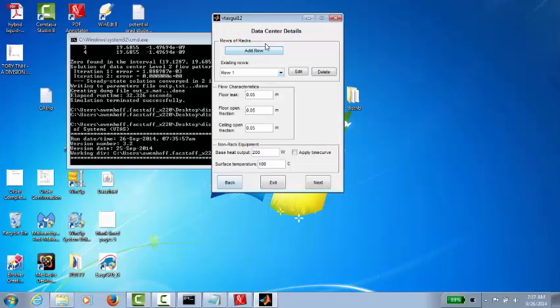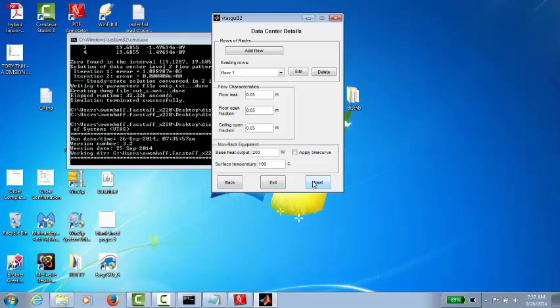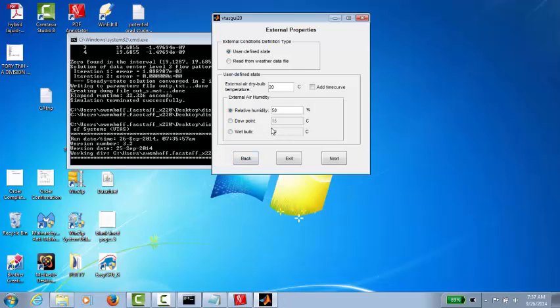So in the data center itself, we're going to edit the first row, and you notice that we can apply then either the rear door, in-row, overhead, or direct liquid heat exchangers. If you click on the pull-down menu for rear door, notice that our RDHX1 pops up. We'll click on Next, then Next, and now it's been implemented in the data center.